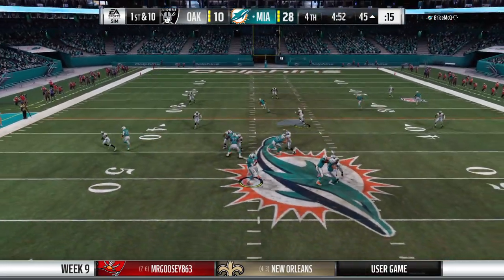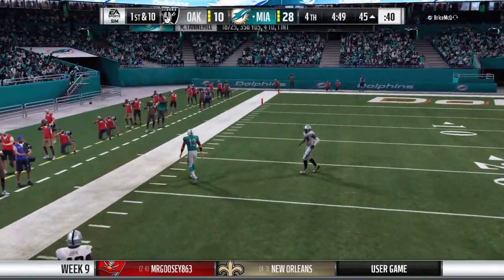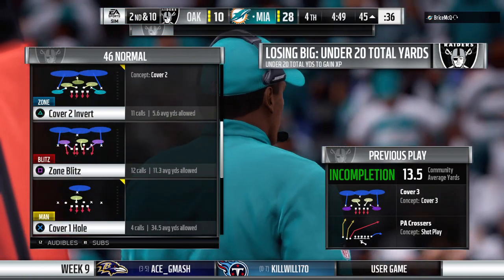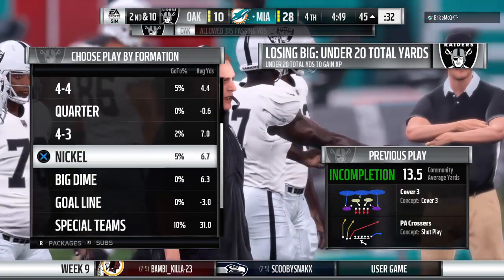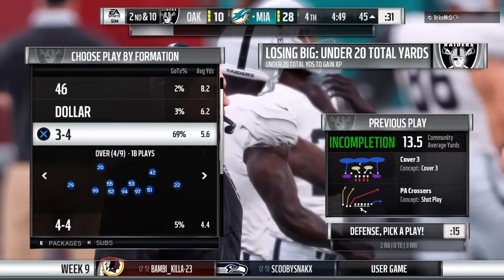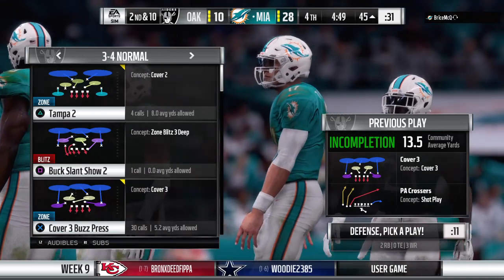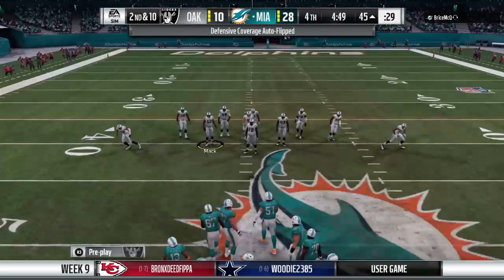After the interception, here's Tannehill. Looking left sideline, but it's incomplete. Keenan Allen, the intended receiver, and that'll bring up second down. That one didn't quite make it to the target, but that's not always a function of the strength of the arm of the quarterback, is it? Sometimes there's just too much pressure there. In any case, the ball doesn't arrive.